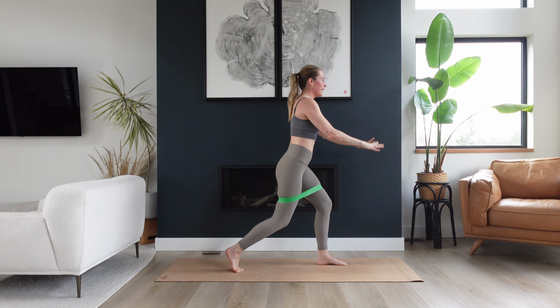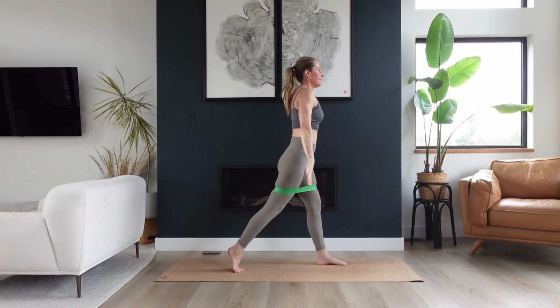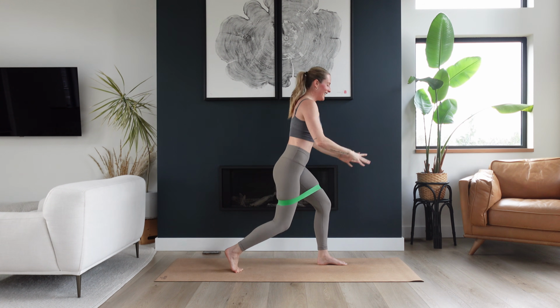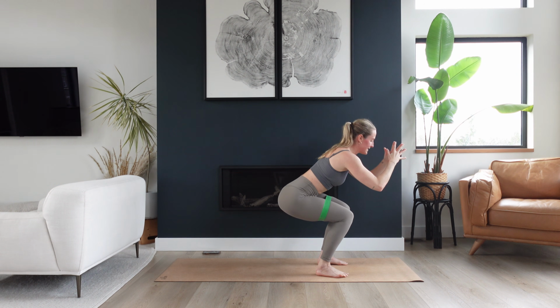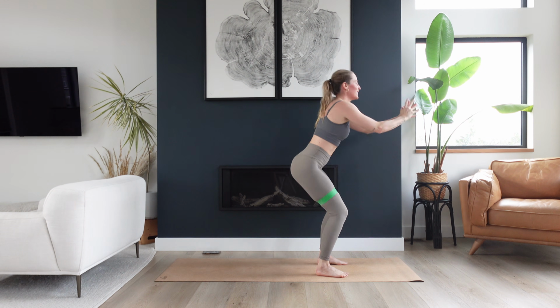Rise, drop, rise, drop. Just 10, 9, 8, 7, and then you get to flush it out. Full range squats, right foot meets the left. In 4, 3, 2, 1. Here we go. Tall, drop, rise, sit back. Beautiful work. This should feel like a really nice flush out.